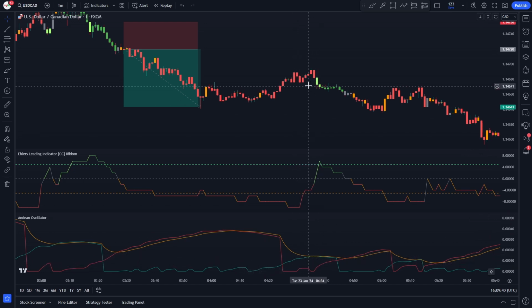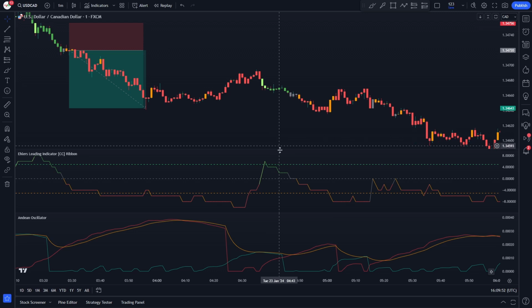Moving on the chart here in this part, Andean Oscillator says that the market is flat, and here in this indicator, because of the increased short-term upside momentum, the indicator went above the center line, but Andean Oscillator correctly didn't give us any buy signal. Moving on the chart here, we have another short position signal where the red line crossed above the orange line, and in this indicator, the line is below the center line, so the signal is confirmed, and we can enter a short position here at this point.